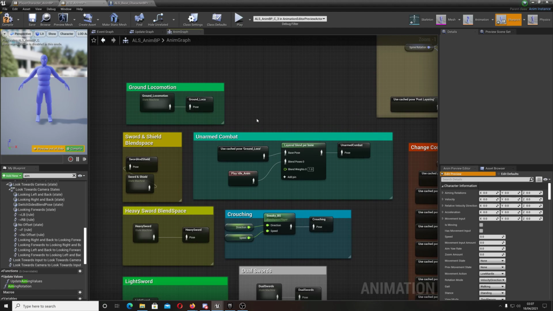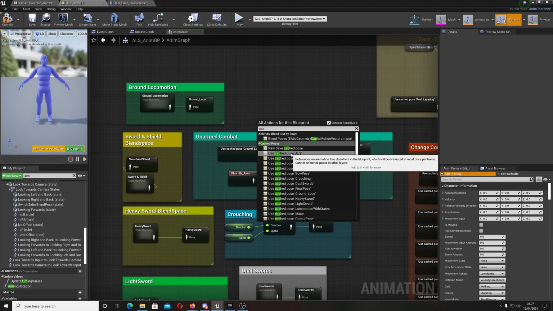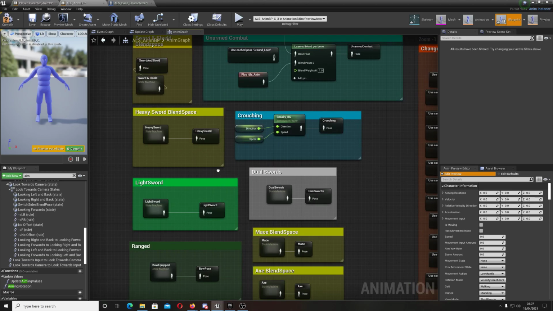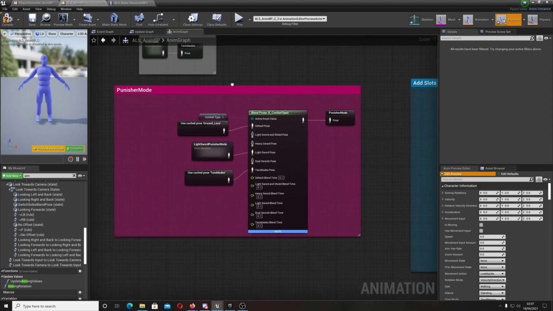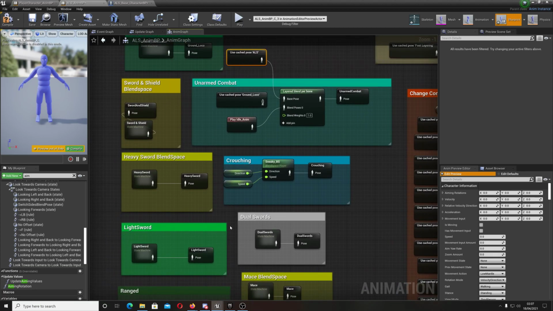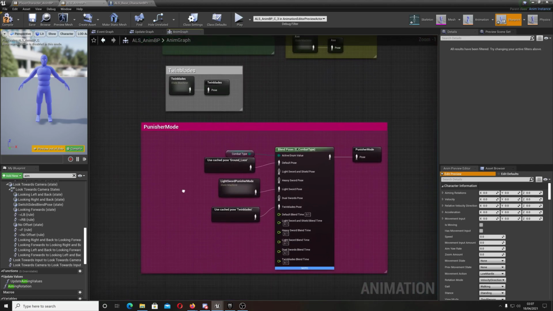So we get the cache of ALS, and we slot that into the unarmed combat. You can change your idle animations and stuff now yourself later on. And looking over here, we then go down to the Punisher mode. Actually, what might be better doing, since we're going to be pasting this lot, we'll copy the ALS and just paste it again, because we're going to be doing it a few times.